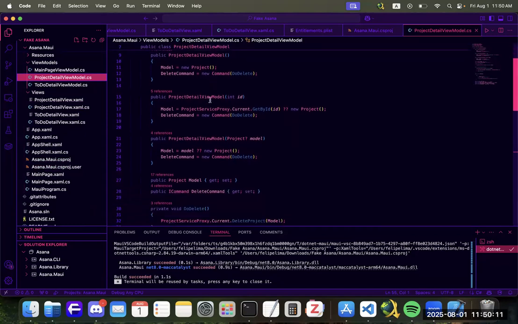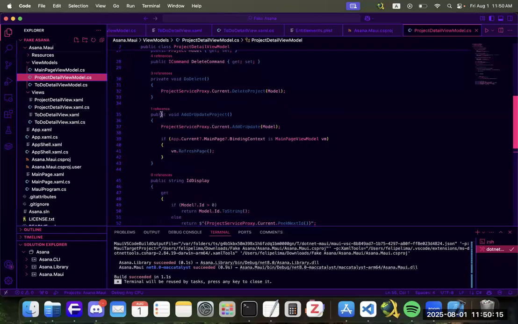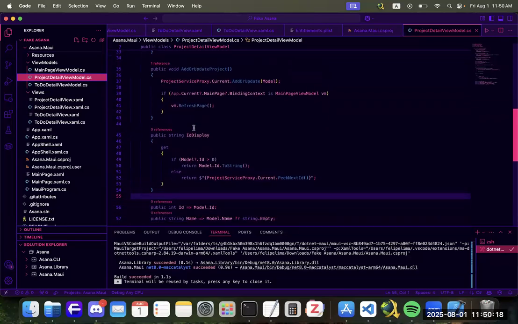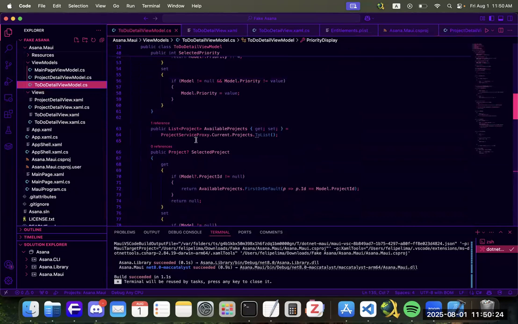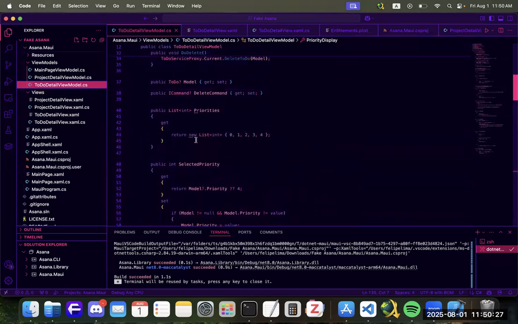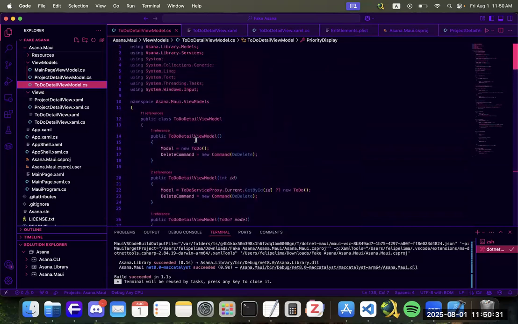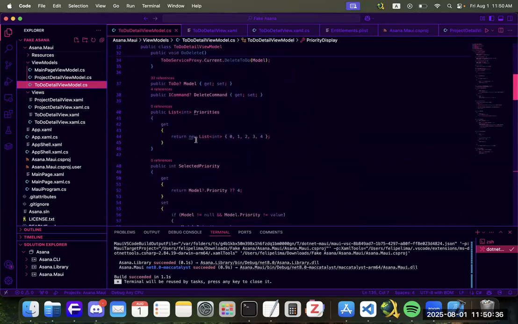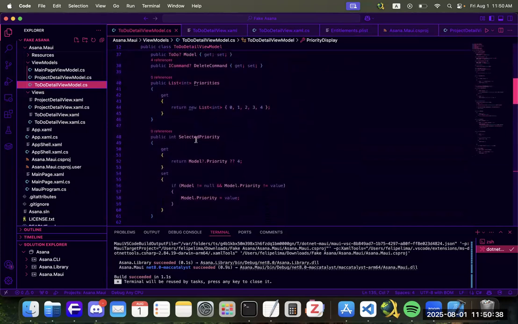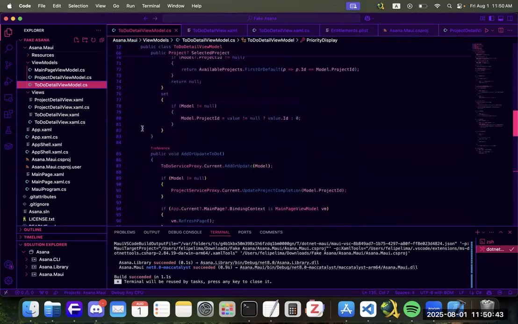So yeah, I have stuff like add or update project, ID display, you know, like that. Same kind of thing with the to-do model. So it has the priorities listed 0 through 4 and stuff like that.